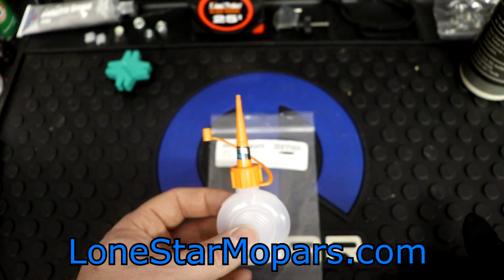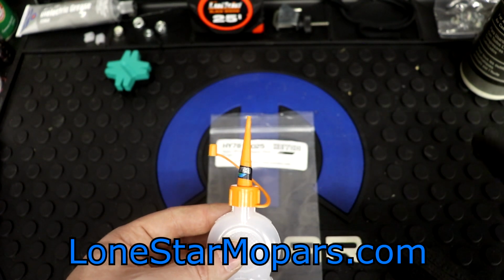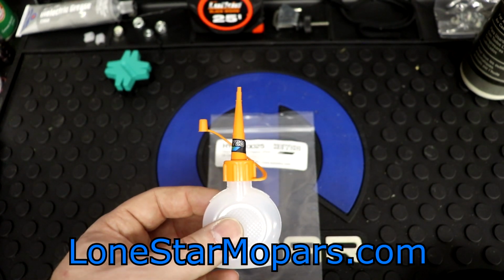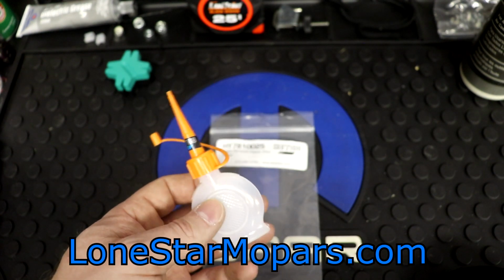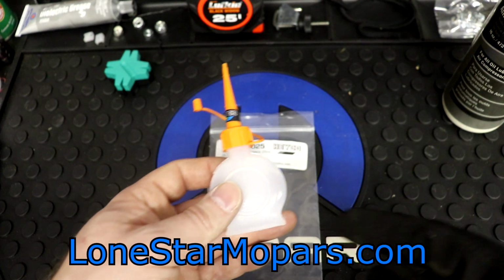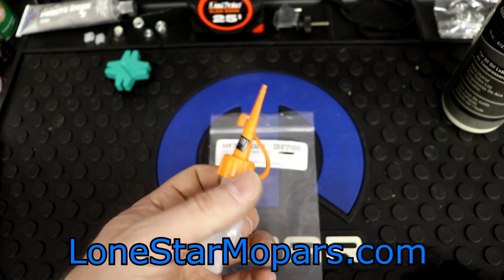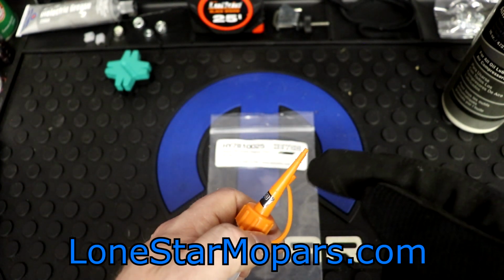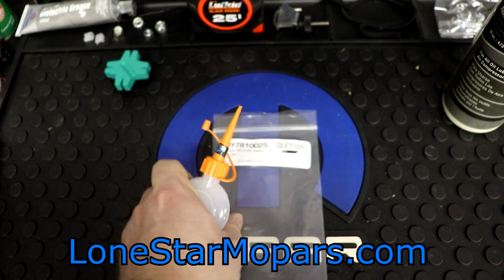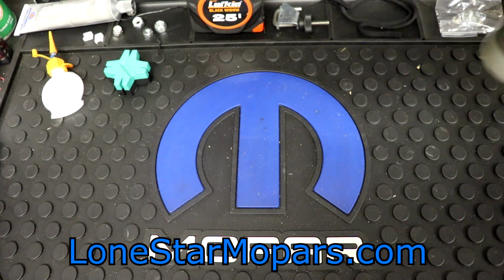Again, this was my guinea pig. I don't want to invest more than I need to. And I felt like this was the perfect size for what I was doing. Truth be told, for the air tool oil, I wouldn't want something like this, or like what it comes in with the flip top, but I wouldn't mind something maybe 2 to 4 times this capacity wise, although this end would be perfect for going down into the back end of an air tool. So $2.39, you really just can't go wrong with that, in my opinion.